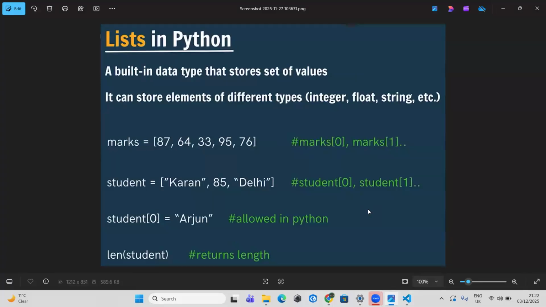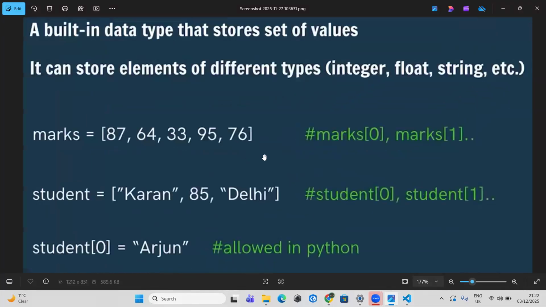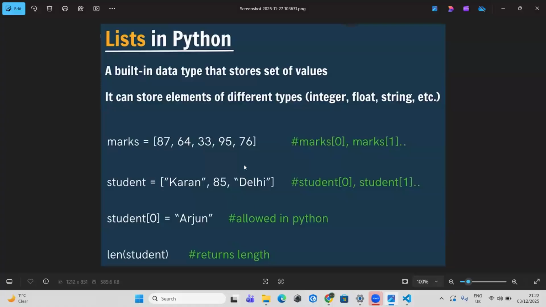Then we talked about the data types in Python. For example, we talked about list, right? So in a list, you can store some values. These values can be a string, a numerical, a float, an integer, anything, right? You can store them together also. So a list is shown with brackets, and it can store different elements of different types. It is never a problem.